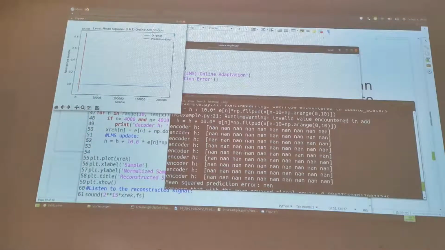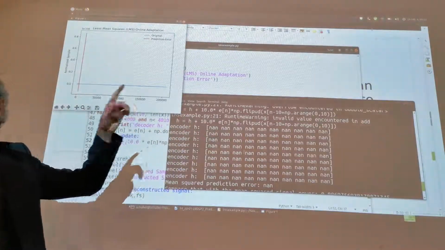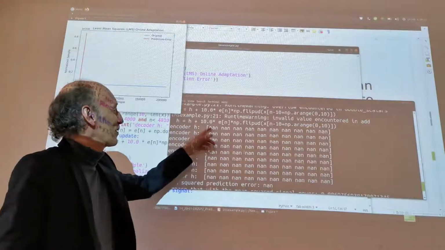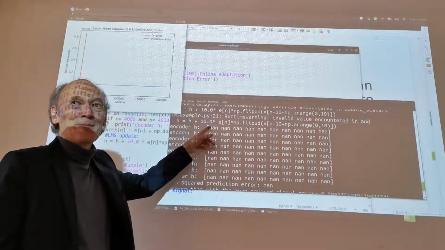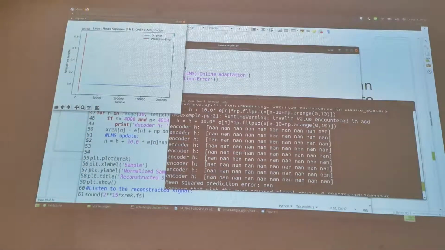Right. And this not a number usually appears when you have an overflow. Right. When you have a very large number like 10 to the 99th and then you multiply it with 10 to the 99th, then it's overflow. Right. It's outside the representable range of Python. So that means here it exploded even earlier. Right. Before the sample number 4000.